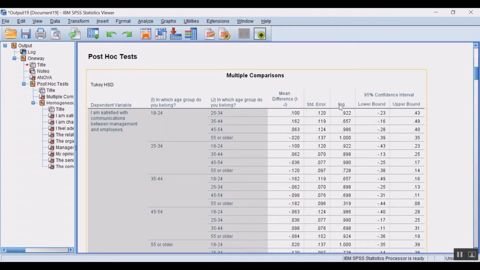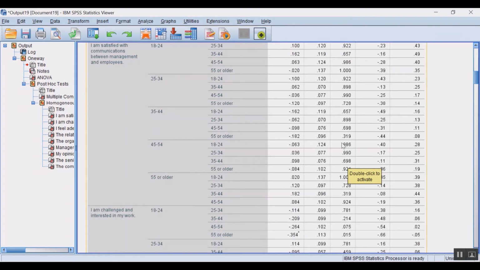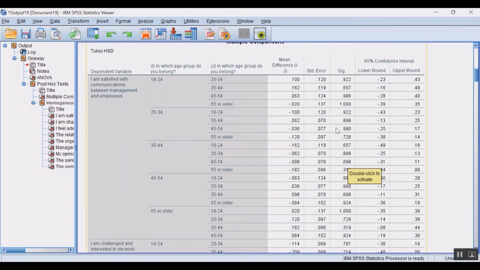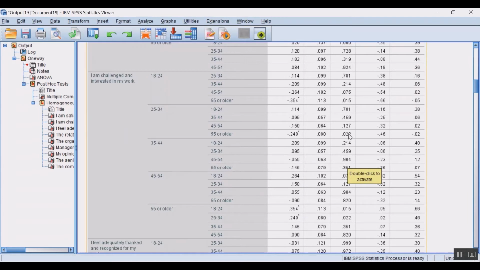So from here you can see the p values in the SIG column. Based on this, what you can conclude is certain groups of age are actually significant. For example, all these are not significant, but this is significant, right? So you can see 0.015.